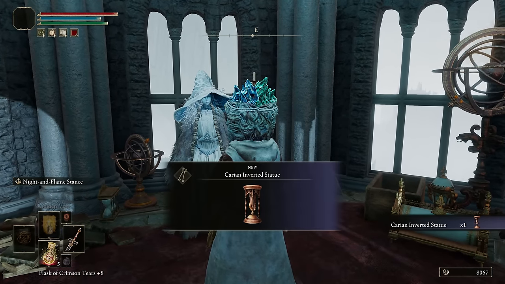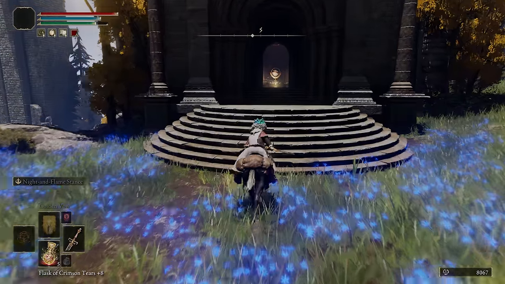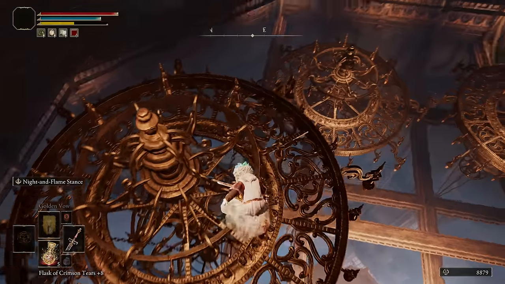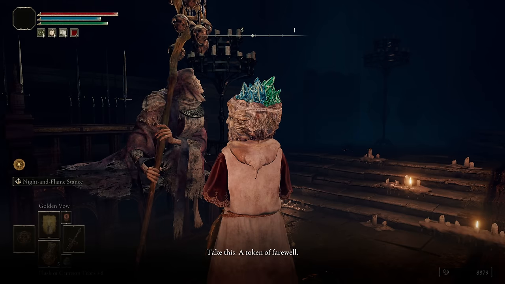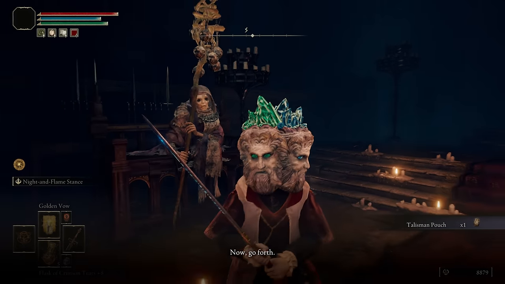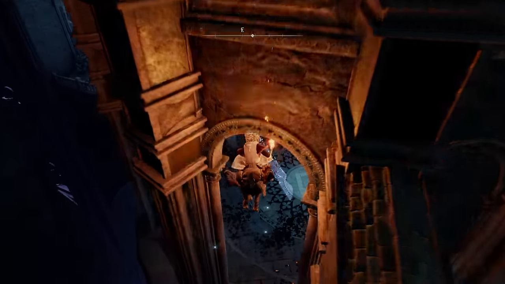Back to Rani, then head to East Liurnia and right up to the top of the Caria Study Hall to grab the Stargazer Heirloom. Back to the Round Table to buy a talisman pouch for it. Then head into the Aqueduct for the Gargoyles.